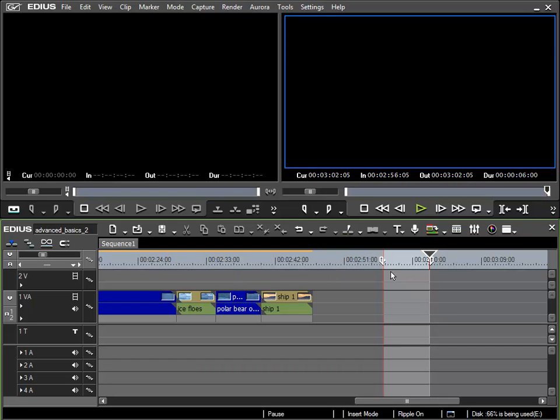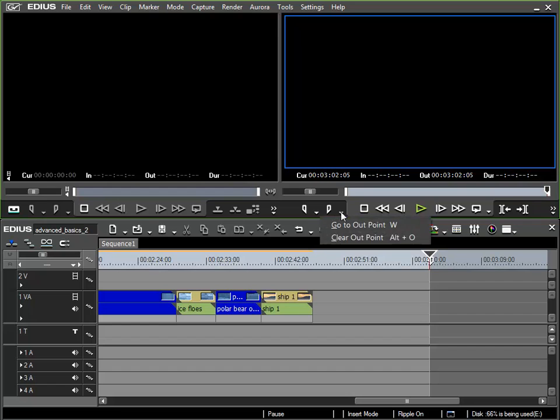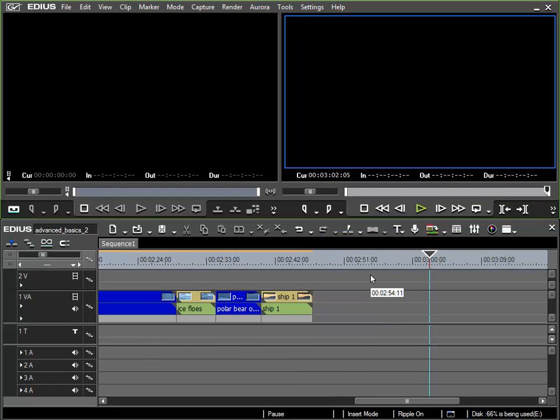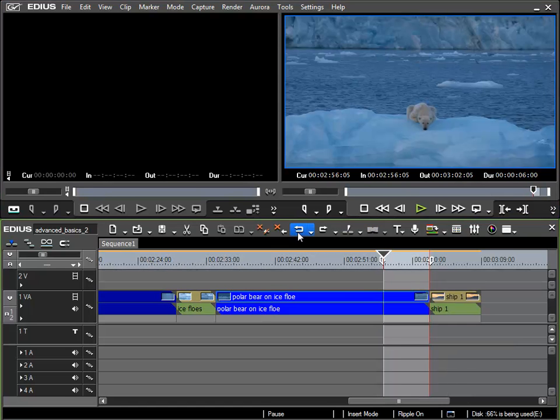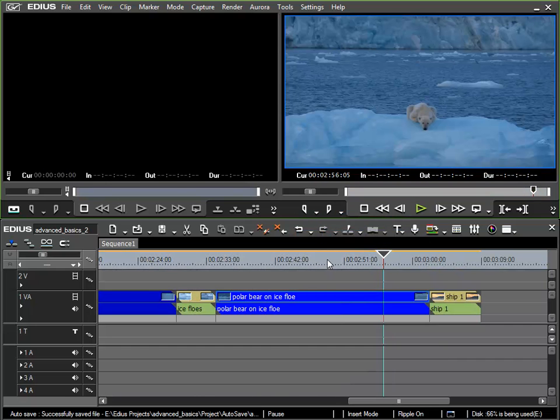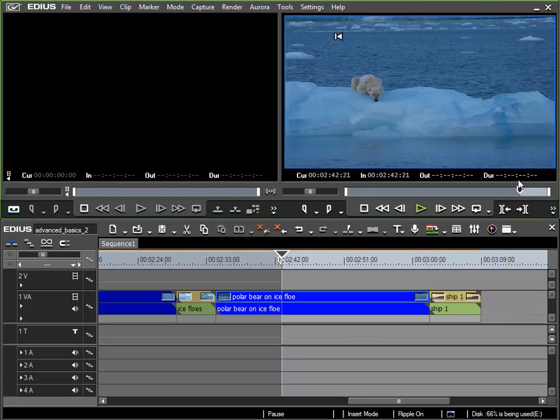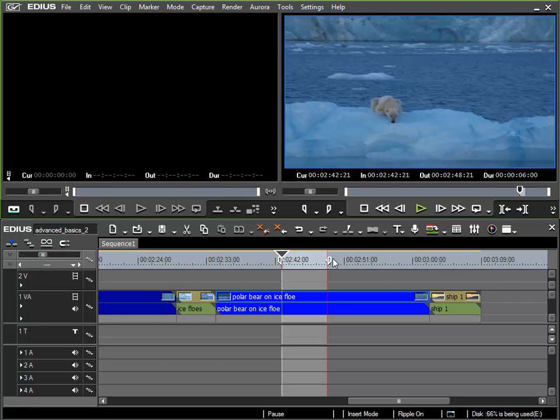Now I can clear the in and out points by using the clear in and clear out functions, which are fine for now, but later on we will learn other faster methods to do this. So I'll undo and show you another small example. This example will show how I can keep a specific section in the middle of a clip. And to do this, I have to define my first frame and set the in point. Then I move to the duration field and double click so I can enter the desired value, in my case 0600, and confirm with enter. And then my out point is inserted 6 seconds after the in point we just defined.